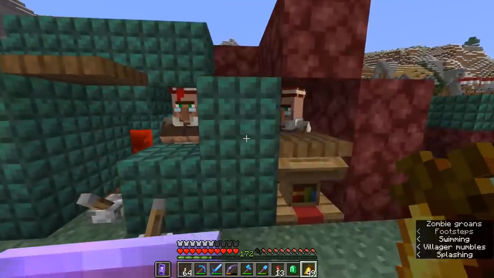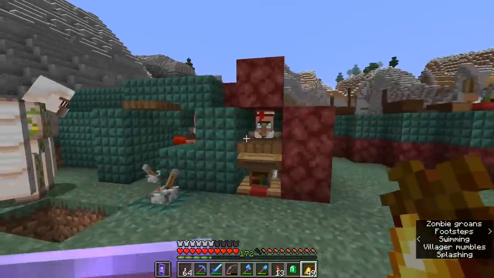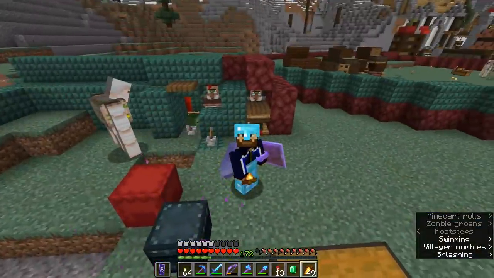So yeah, we're going to do our best to refine this process, and in the next couple of episodes, we will be seeing this trading hall come together a little bit more. But that is going to be it for this episode of the Minecraft Survival Guide.